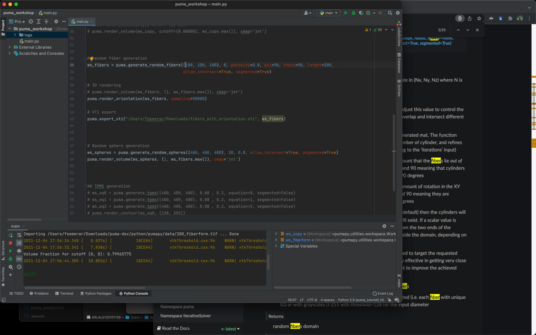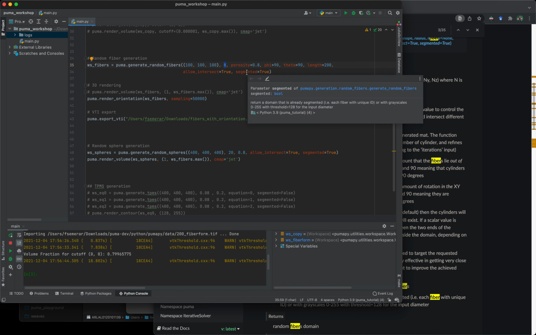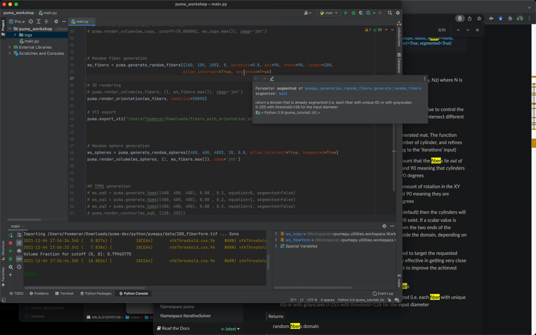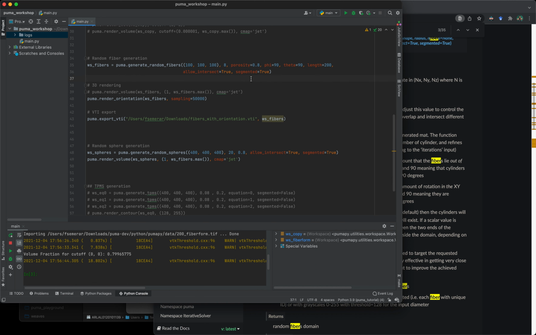The first one is the size of the domain, the second is the radius of the fibers, and then the porosity of the domain. Phi and theta are important because they control the orientation of the fibers. Finally, whether these fibers can intersect, and the segmented option is whether every single fiber is given a unique ID directly, or non-segmented as if it was microCT.